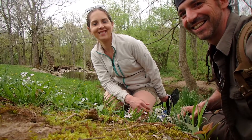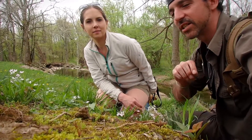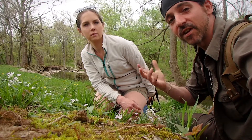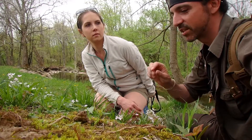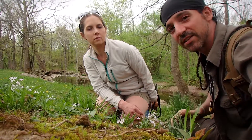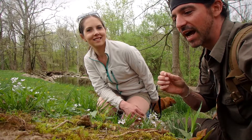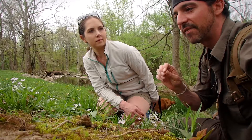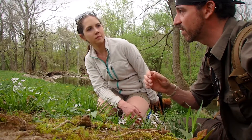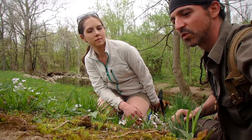Toads are awesome! Toad eggs are also really different from frog eggs. It's a long string-of-pearls formation rather than a big clump of eggs like in frogs and salamanders. It's just this long string filled with thousands of eggs — they can have up to 30,000 eggs in one go. They're very compact when they come out and add a protein that soaks up hundreds of times its own weight in water, which is true of all amphibian eggs. Then they expand and take up that huge amount of space, which is pretty cool.